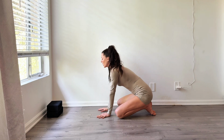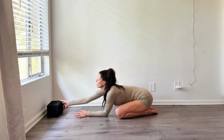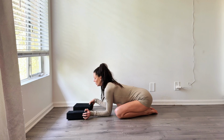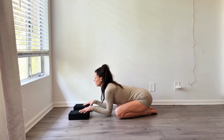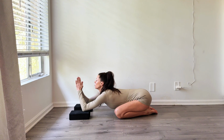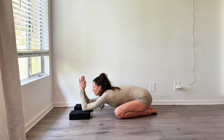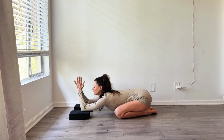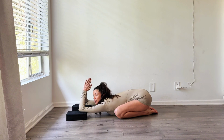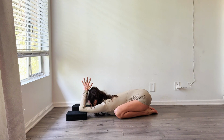Beautiful. Now shift back into child's pose, just like that. If you would love to stretch deeper, put 2 blocks right in front. If not, just put your hands on the floor. You're going to place each elbow on the block and put your palms in prayer pose. Make sure your back is flat, no curves. Then you're going to slide down, slide down, slide down like you would love to put your armpits on the floor, and you will shift your prayer right behind you on the neck.